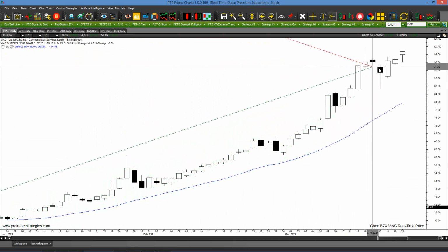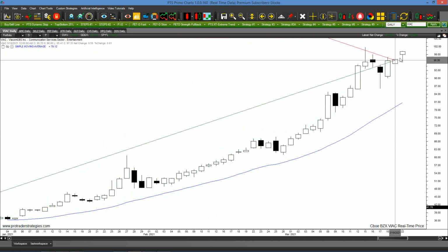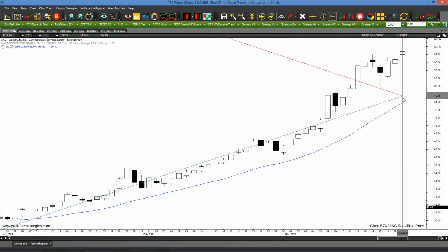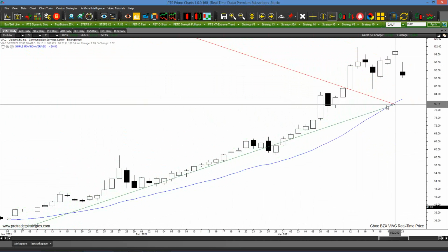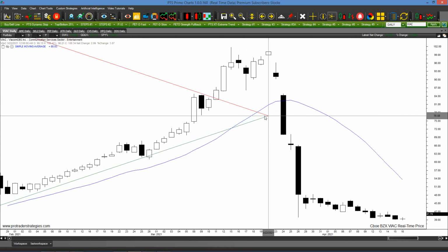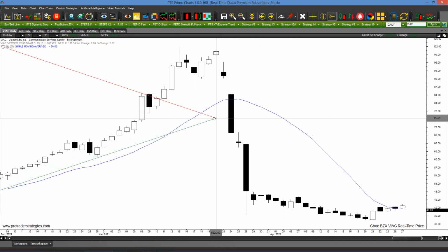Now, as we see, it went down for that day and then right back up and made a new closing high. And at this point, you're kicking yourself saying, why did I close at 95? Now it's at 100. But look at the blue buy-sell line, okay? It is now really screaming, this is going to run out of steam very soon. Why? Because the blue line is well below the lower diagonal. So at this time, you should really take caution. And as we go forward in time, you see how this could have helped you tremendously?